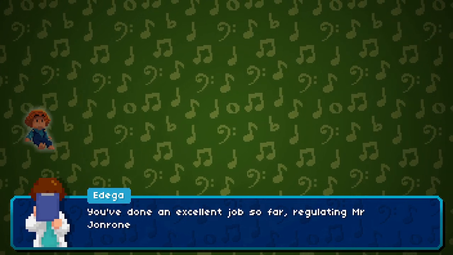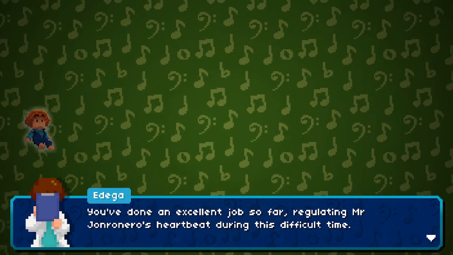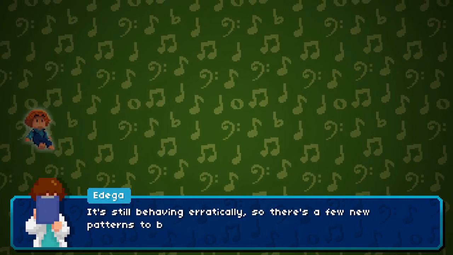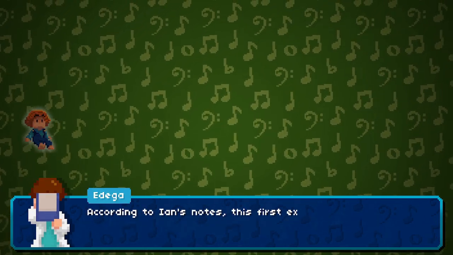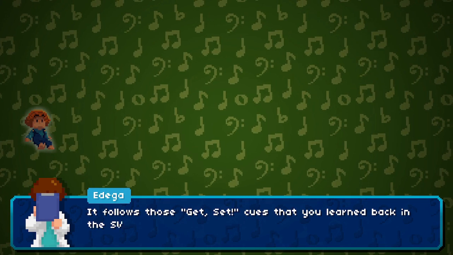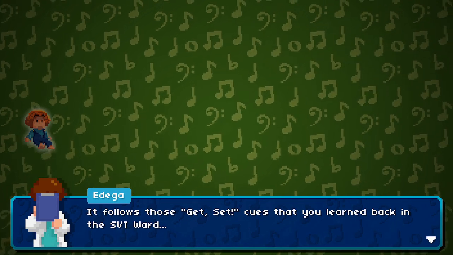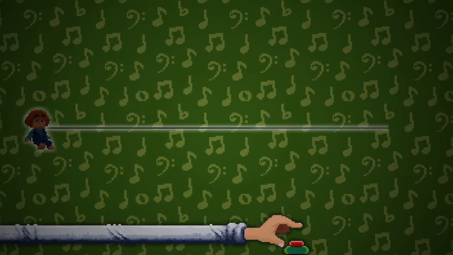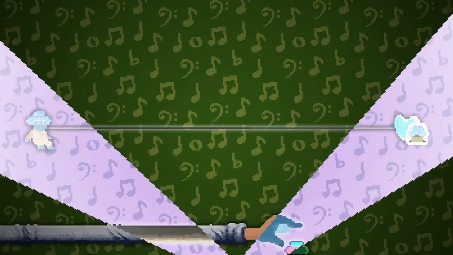You've done an excellent job so far, regulating Mr. John Ranero's heartbeat during this difficult time. It's still behaving erratically, so there's a few new patterns to be prepared for. According to Ian's notes, this first exercise is called the blast beat. It follows those dead memories. But it's a bit off time from how it usually goes. Oh no! Watch this demonstration. Hey, this is actually kind of cool.